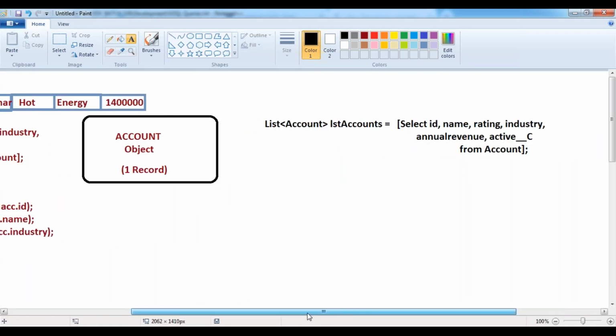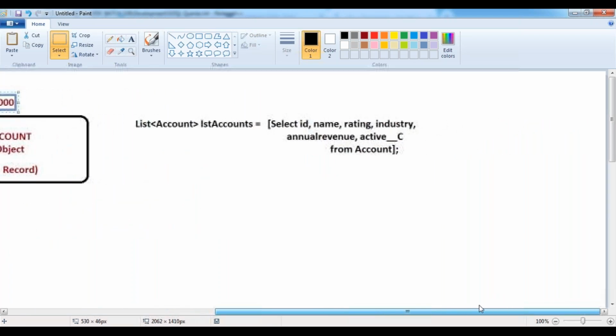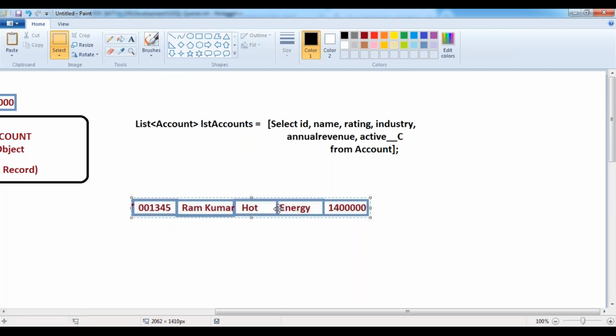Now in this case, let's see. For example, my query is returning some records over here. These are the records my query will return. For example, 2 records it is returning.